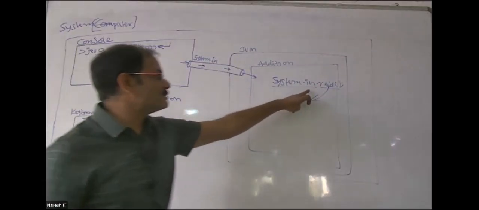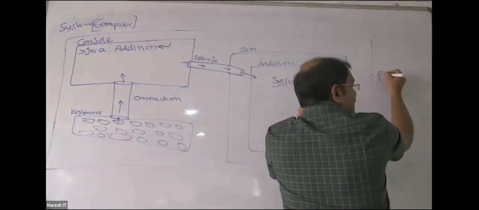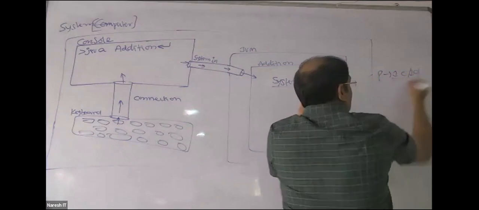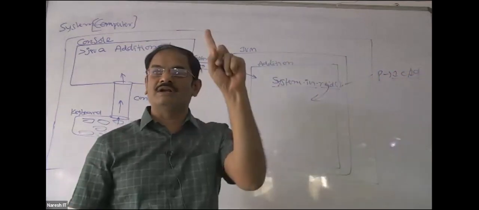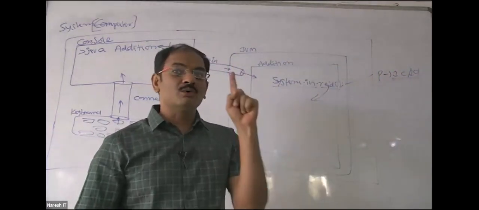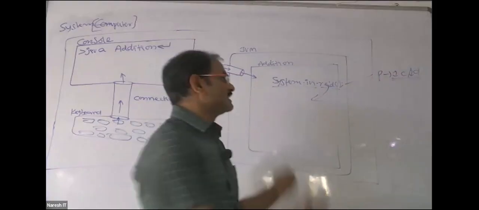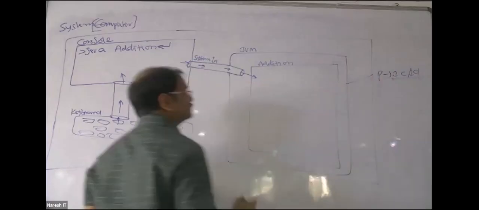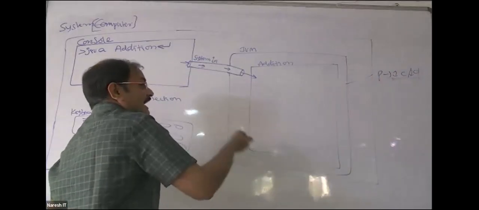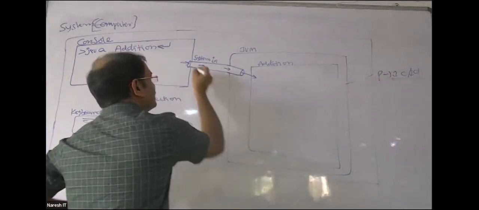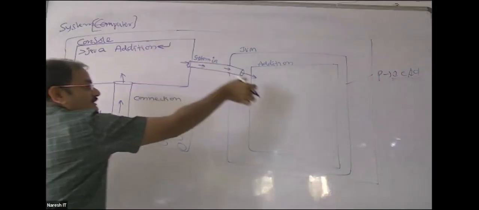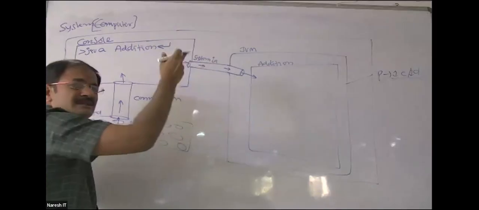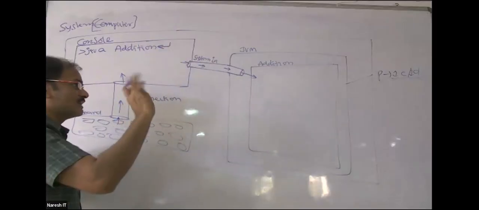Now, what is the problem with System.in? It can read only one character or one digit. That is called 1 byte. It can read only 1 byte. Do you want only 1 byte or all bytes? All bytes, a complete line. Then this is a bad style of reading. Then what do I have to do? I require one extra object. Suppose you have a pipe connection from the water tank to your house. The water coming from the tank comes with all the dust particles and other things. I don't want all those things.